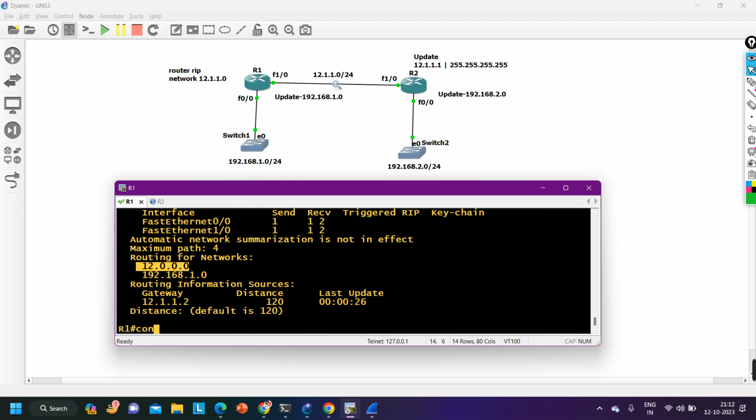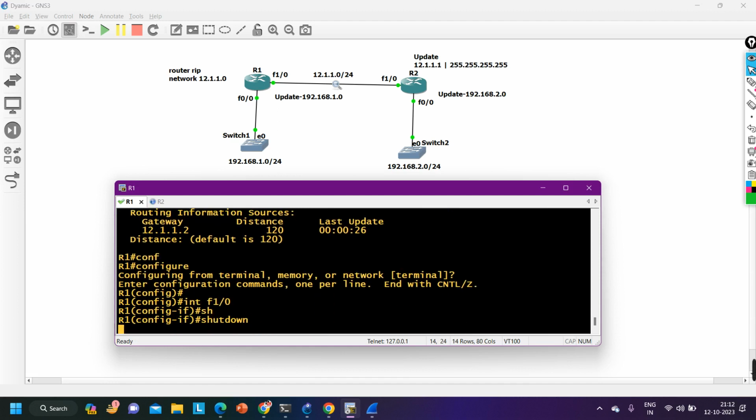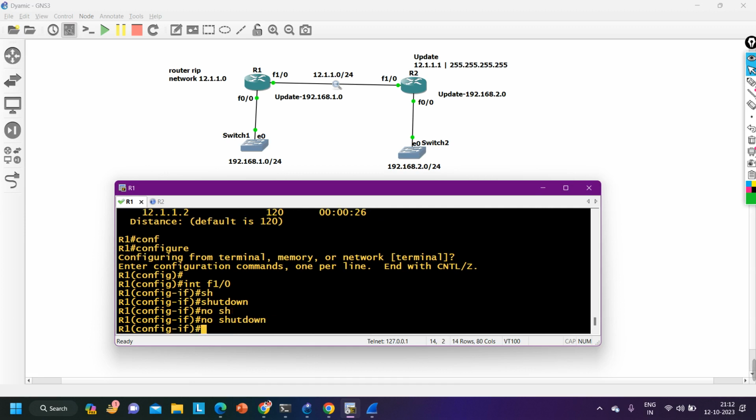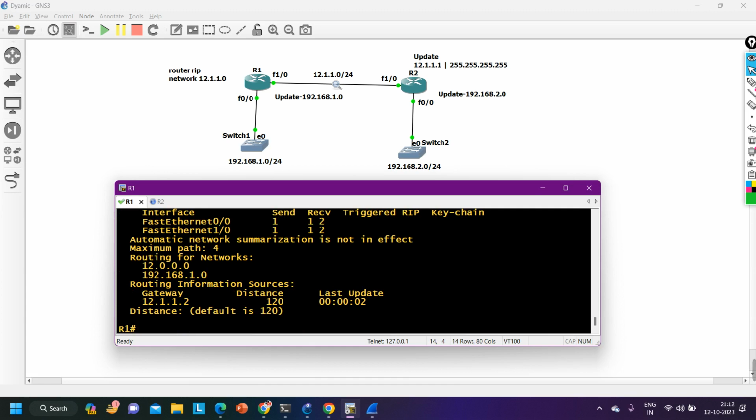If you are thinking it will take effect after 30 seconds, let me shut down and no shut this interface, and show ip protocols. Here you can see automatic summarization is not in effect. So RIP version 1 supports only classful routing, not classless routing. Correct? Got it, guys?